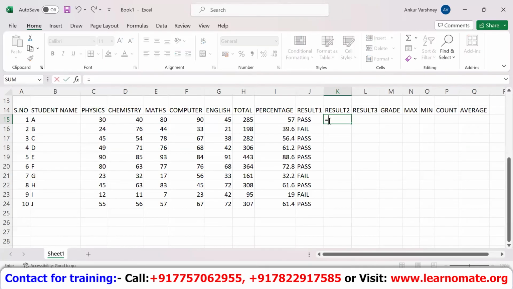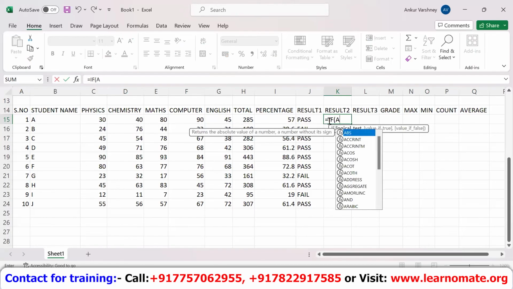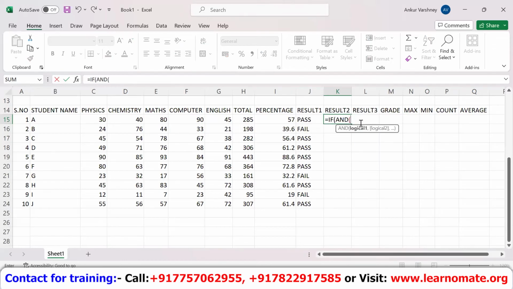Let's see. We have to write just the equal to sign, and we have to write IF. We have to start with parenthesis, and since we are applying the AND condition, we have to write AND and then start the parenthesis, right? So he's asking for the logical one now. What is your logic for one? First condition: the physics particular cell should be greater than or equal to 33, I'm assuming.